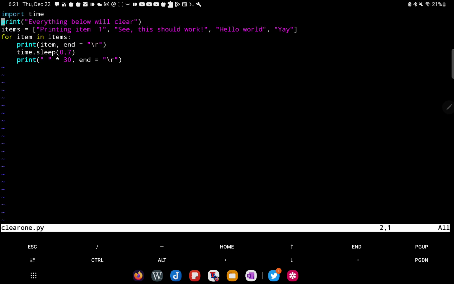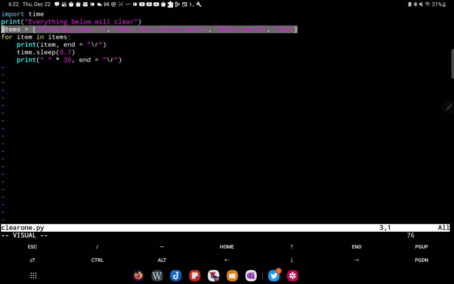And this is going to be an example just using Python because it's the simplest way to get it across, because of the simplicity of that language. So here's just a basic piece of code. I'm going to be using time so that you can actually see the elements being written out and cleared. Otherwise, it would just be instantaneous. And there's a little label right here to say everything past this point is going to get cleared. I have some items that I'm going to be printing, that's these right here, and then we're just going to go through the items and print them.